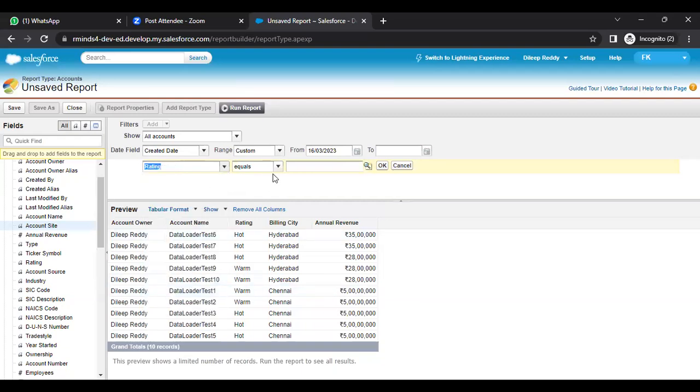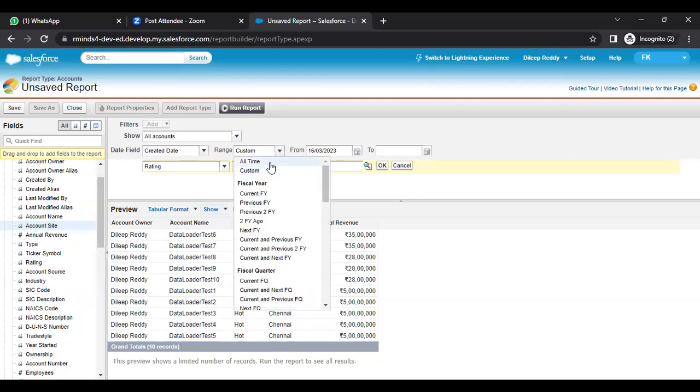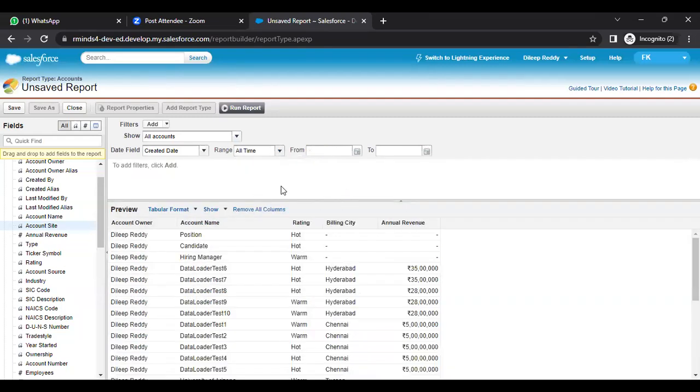So here is rating. Rating equals to, oh nice, this is lookup and insert. Rating equals to hot. And I want to go with all time data, I mean all the accounts.